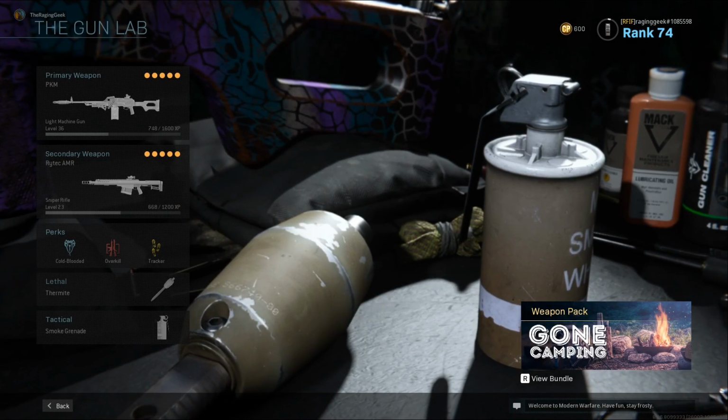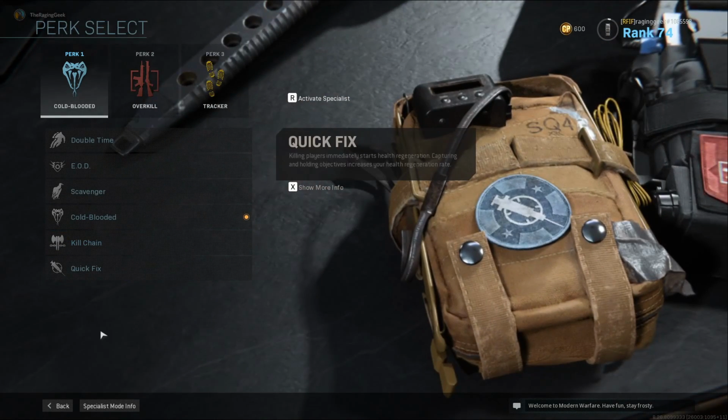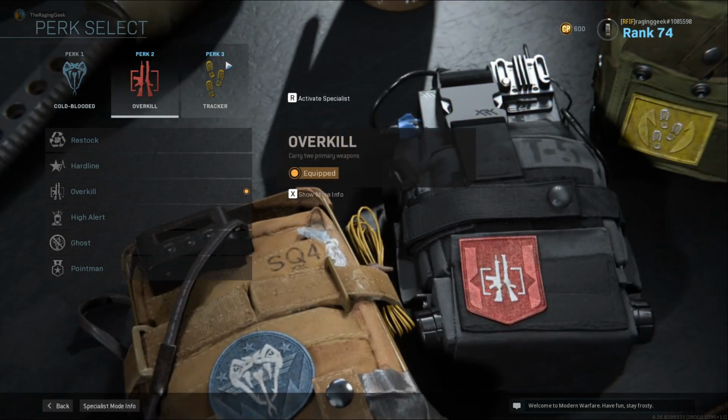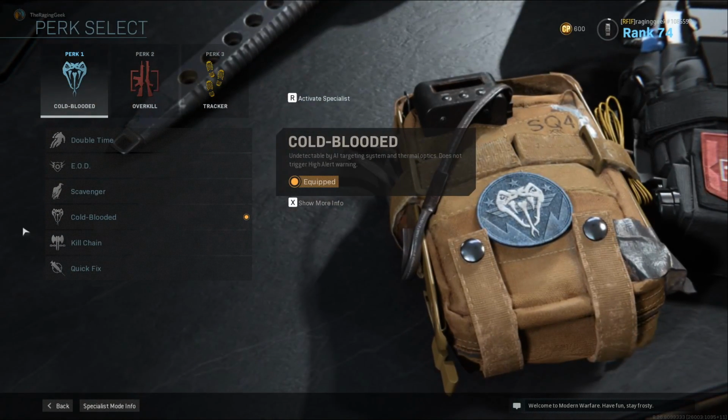Let's start with the heart of the build, the perks. These are going to be the foundation of a loadout and will largely inform the choices you make in other places. You can of course adapt these choices to fit your objective, but these are the ones that I run with a majority of the time.